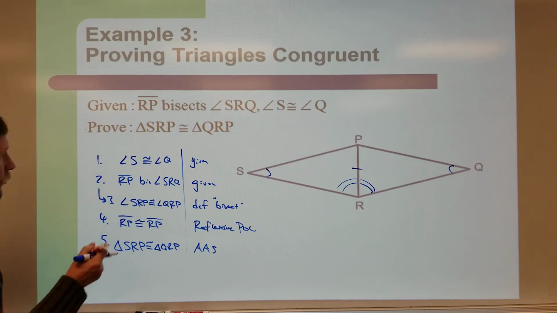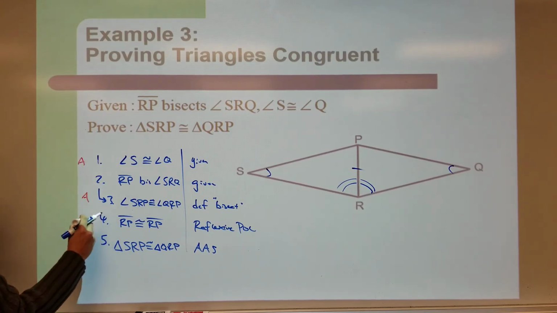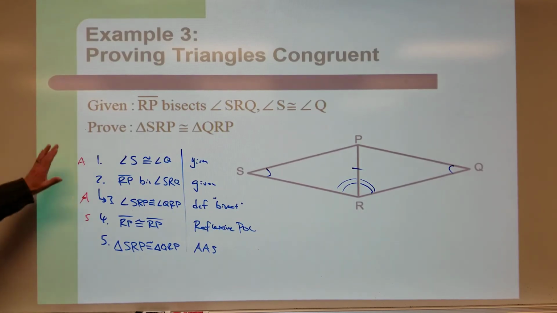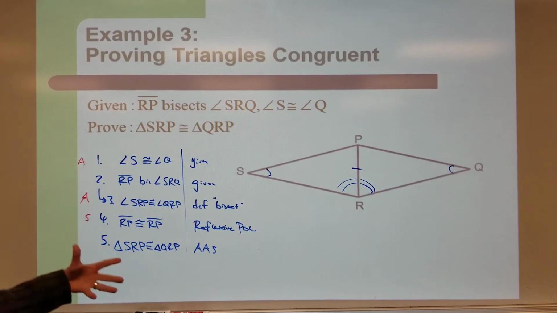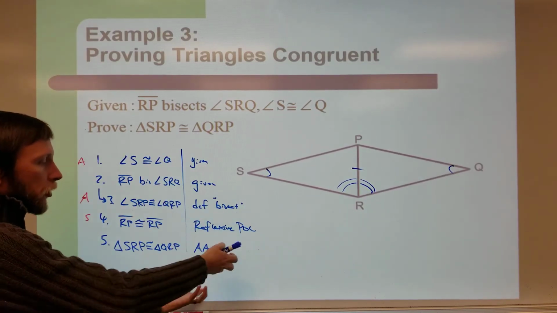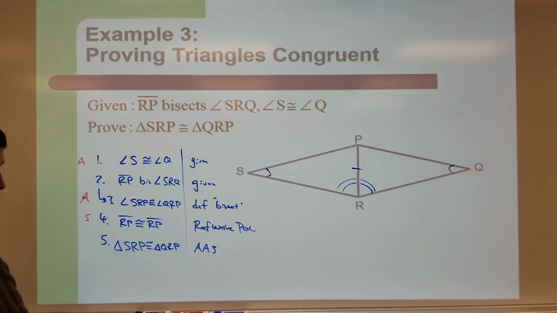I know that it's angle-angle-side because I had a pair of angles, and then a pair of sides. All right? I planned the proof out that way. Just because you make your statements in angle-angle-side order doesn't mean it's angle-angle-side, but we specifically structured our proof because we knew that was the direction that we were headed in this proof.